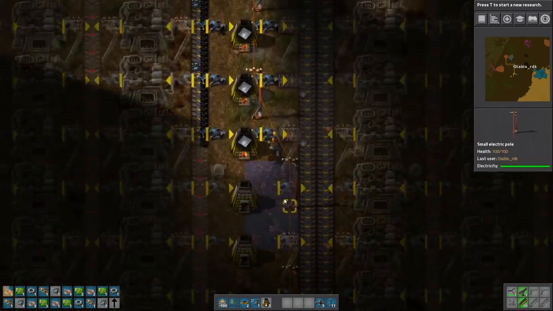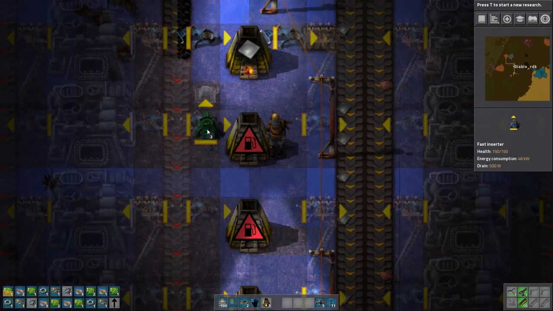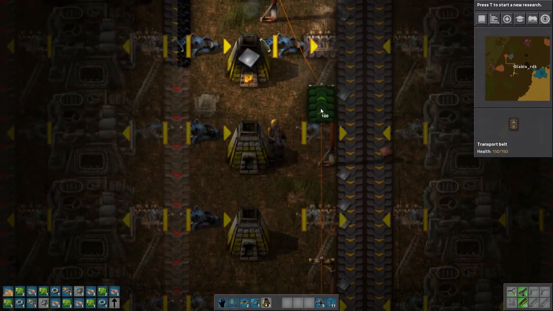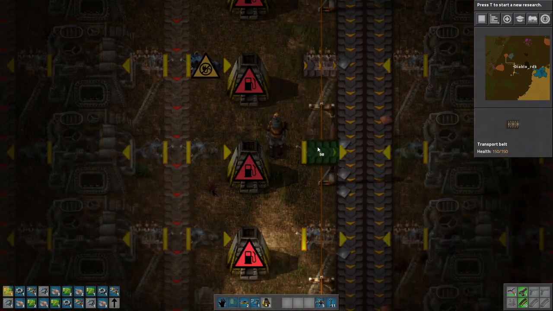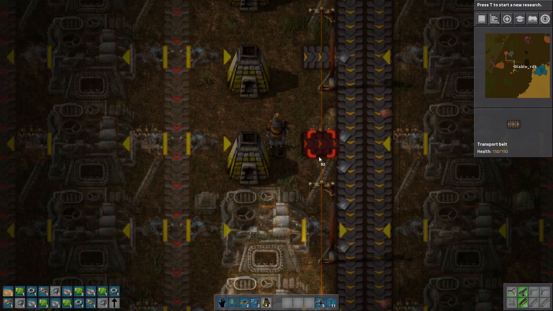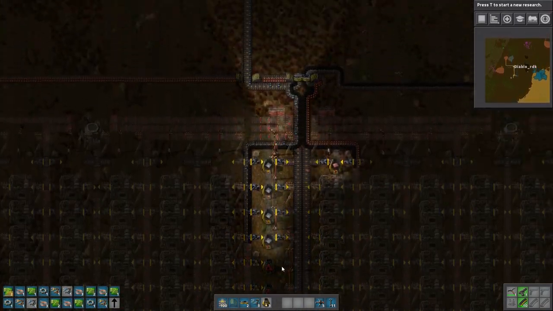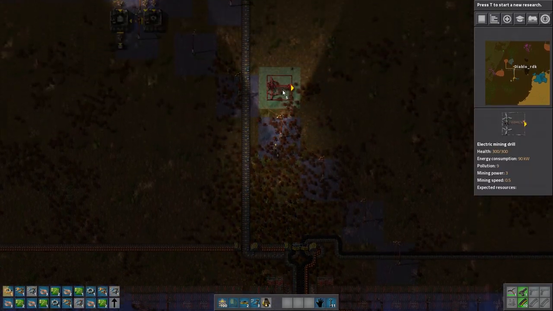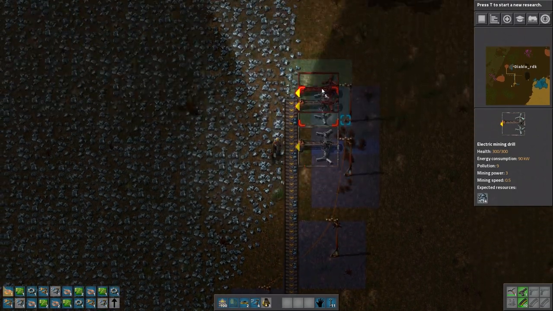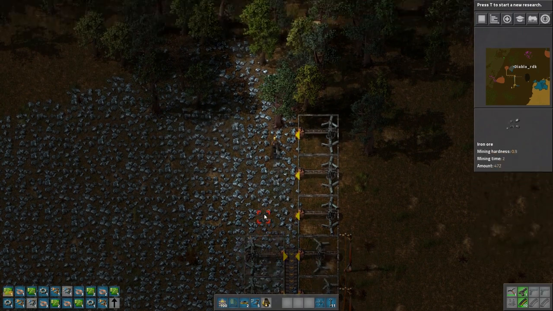All right, let's get this party started. We want 1, 2. Well, we can do this while we wait for everything to be finished. Like so. Yes, I have those already. So this is how far I want to go for now. Whilst those arms are building, I will be putting in some extra mining drills. Oh, okay, so I guess that's far enough.